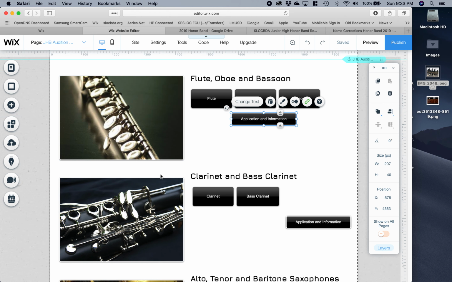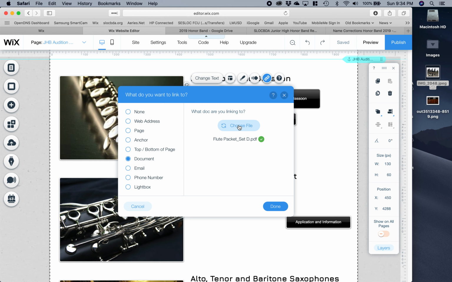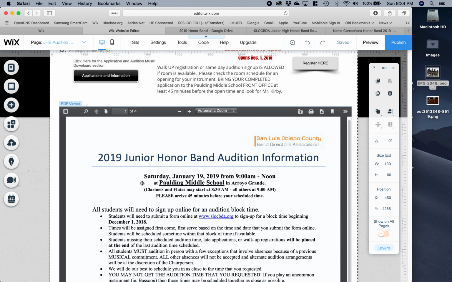You do choose file, and then you would go to the audition music set for whatever year we would be on. And then you would change text for the different web pages. And then you would also need to change, like here, the application PDF file that's being shown here.